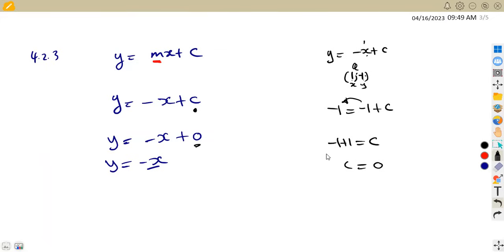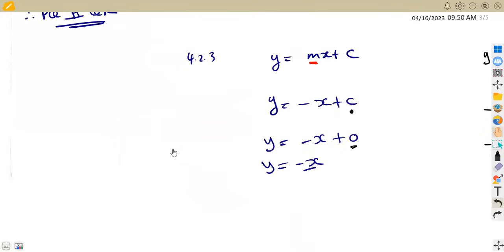As you can see, we are obtaining the same c by substituting any of the given points, or you could have taken that directly from the graph, or from the Cartesian plane that you are given. All right. So that was our question 4.23. Let's check the other part of the question, which is 4.24.